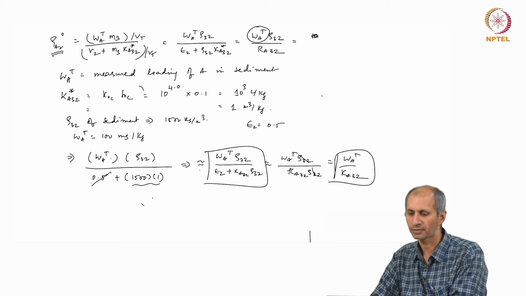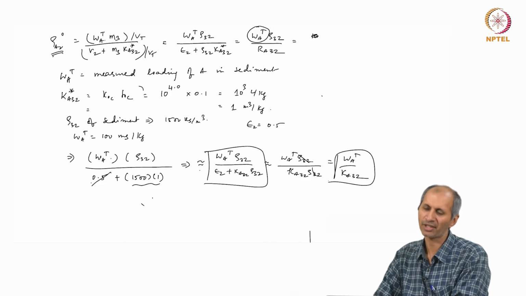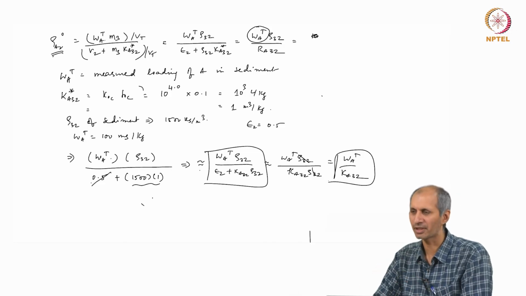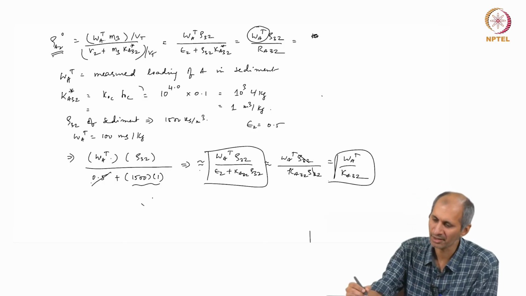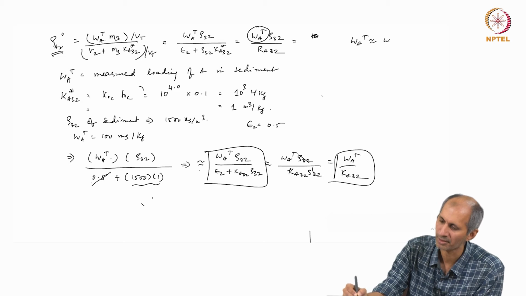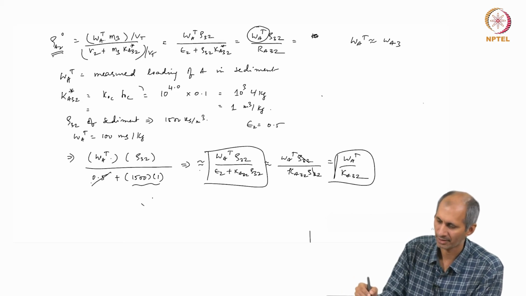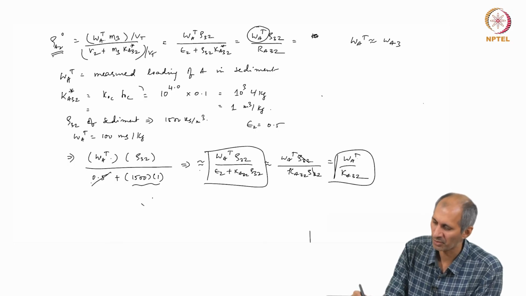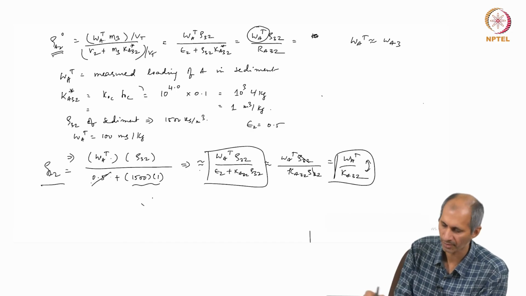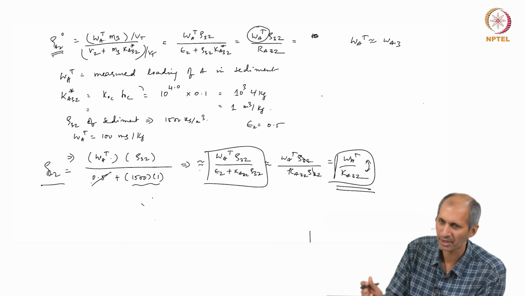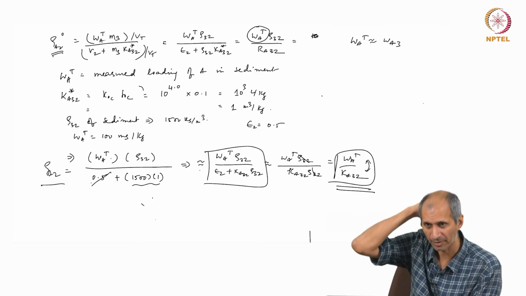Okay. WAT divided by Ka32. In essence, we are saying that when you are doing WAT measurement, water is so small that it does not matter, you can take it as WA3. So, what we are essentially doing is WAT is approximately equal to WA3. This is what this means, because this is what we did when we wanted to calculate pore water concentration. We are just directly doing this, right. This is equilibrium, rho A2 equals this equals this. Yeah. This is what we did in our calculation in the beginning when we were doing equilibrium and all that.